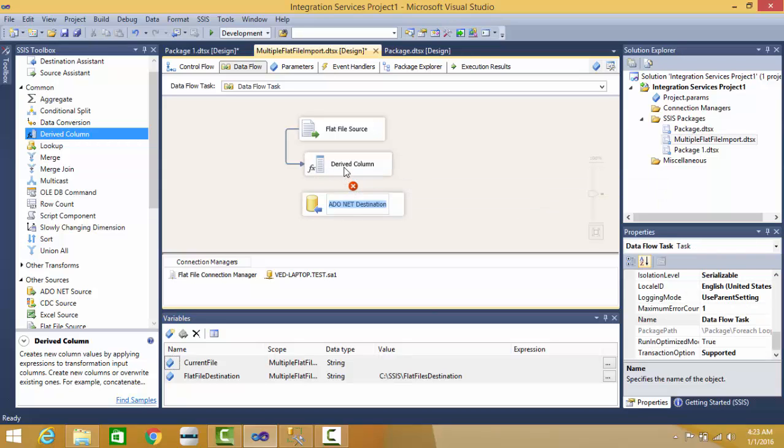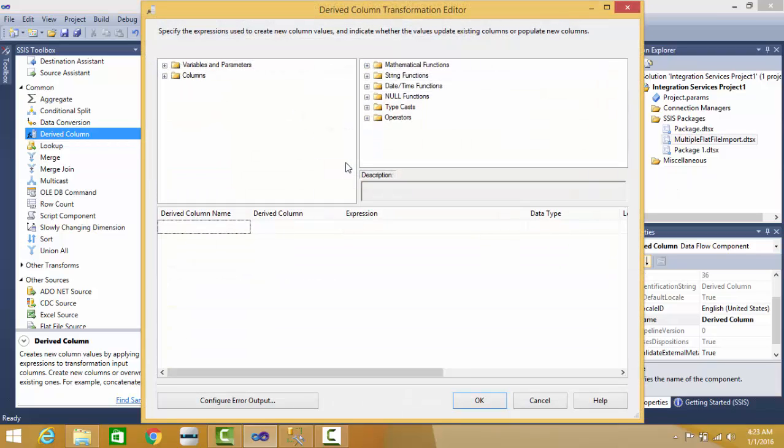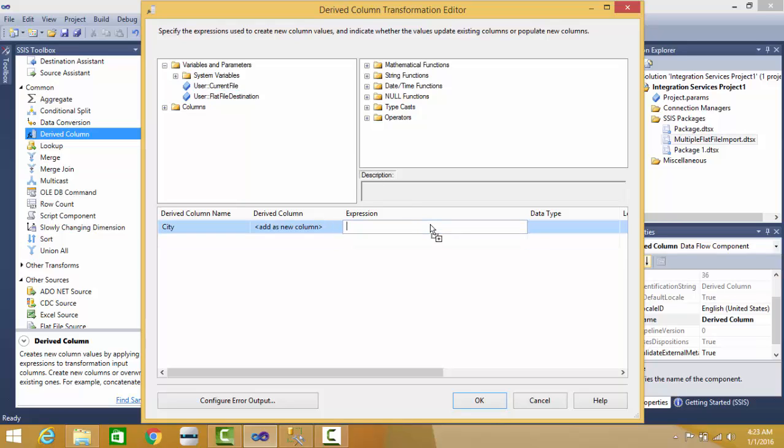So my derived column will have the derived column name city, and I'll take the variable current file.